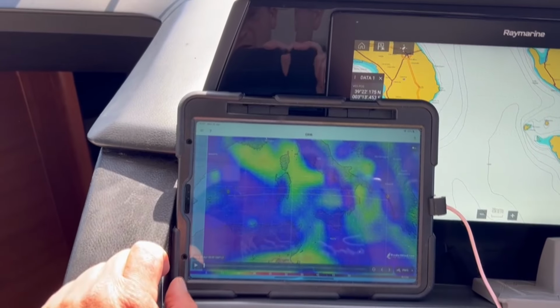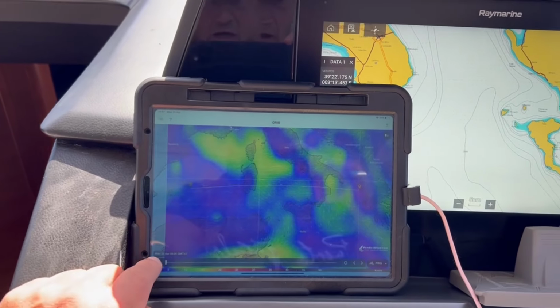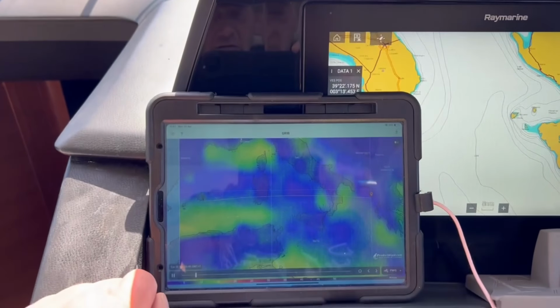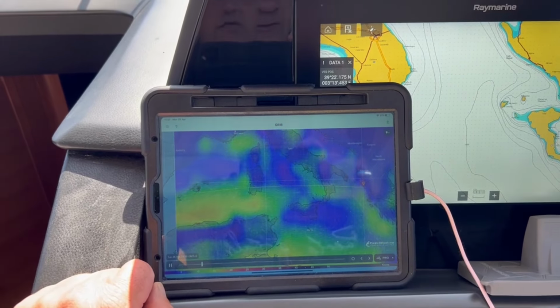This is Predict Wind Offshore, or just known as Offshore as an app, and we've got the latest forecast here and some weather routing as well. And you can see just about, without the reflection, that we've got very light winds if we go now. So that's what I'm hoping for.